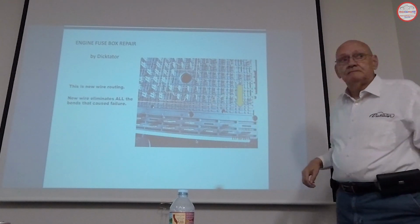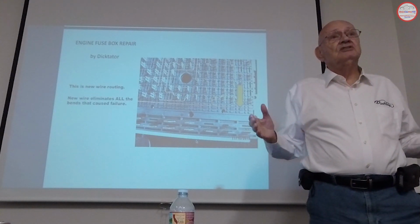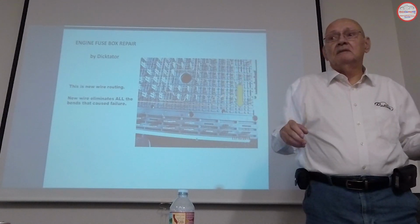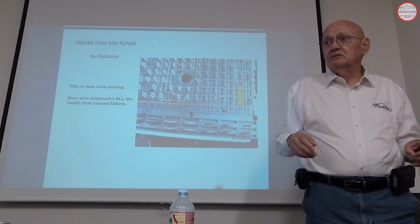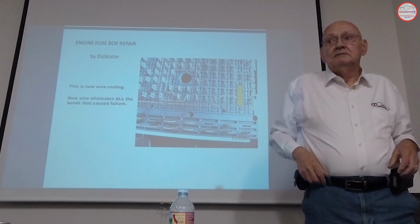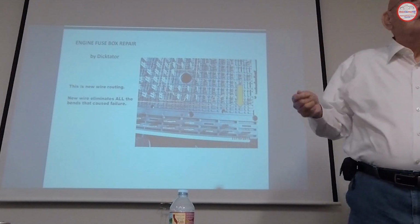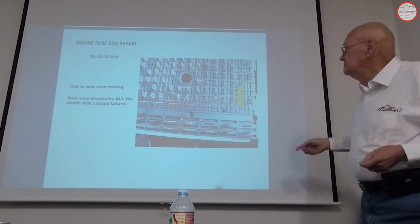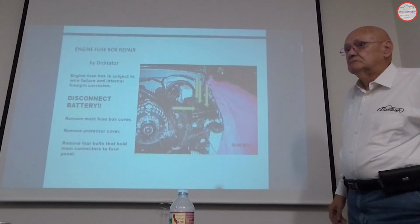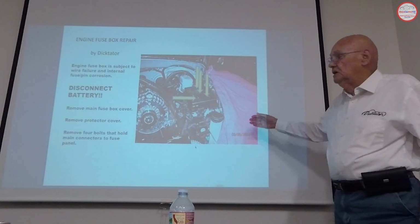Why did they put all the bends in it? Well, because it's made for more than one truck. Trailblazer, Avalanche, Malibu, what have you. Different applications. It's a universal printed circuit. Okay, got it. And then it's just depending which terminal they hook it up to. And really, all those bends are the weakest points. I'm sure they are. That's just the way it works.